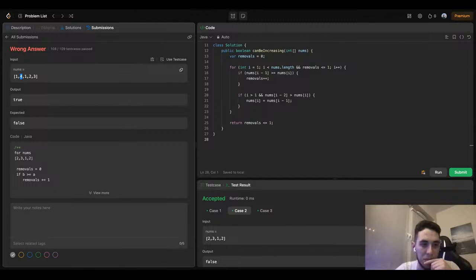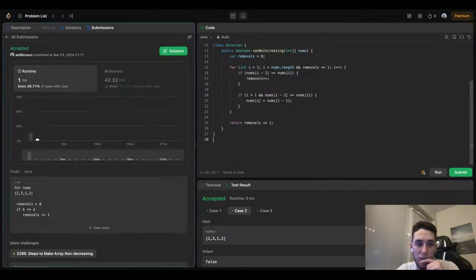Then we take 1 and check whether 1 is bigger than 1. Okay, I think we need bigger or equal here.